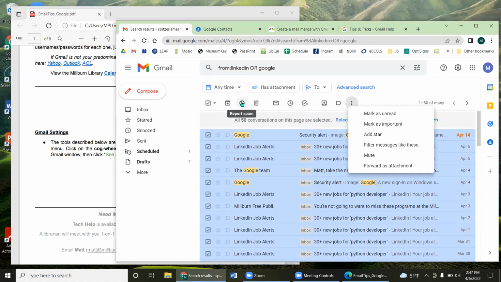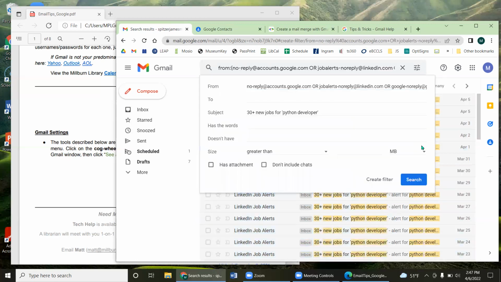And then we have the options that we had at an individual email level. So we can say, all of this is spam. We can delete all of these at once. We can label them, things like that. And we can also choose this option, which is filter messages like these. And if we click that, this is when we get to that automatic thing that we'll talk about in a couple minutes.